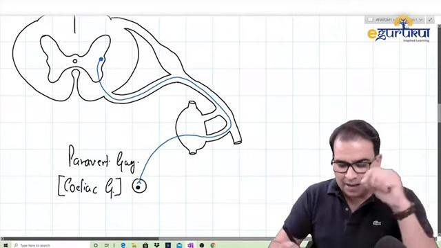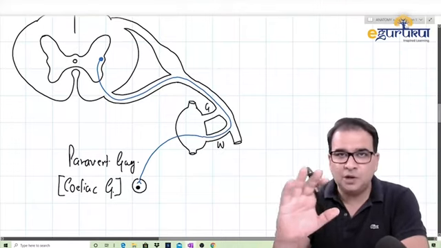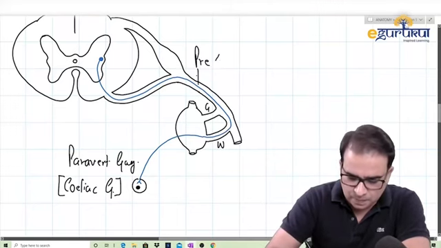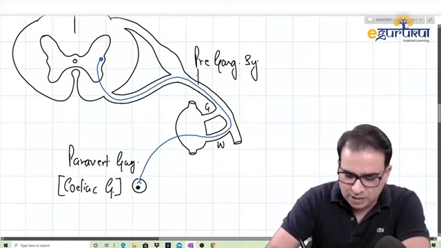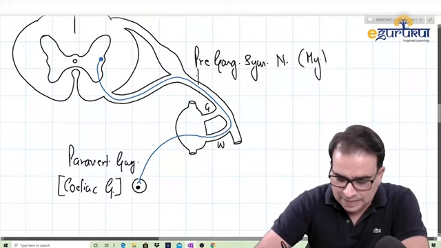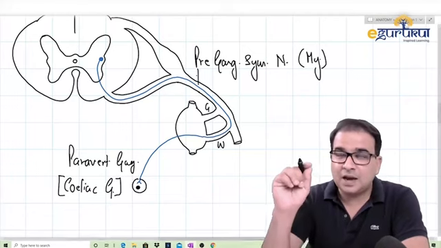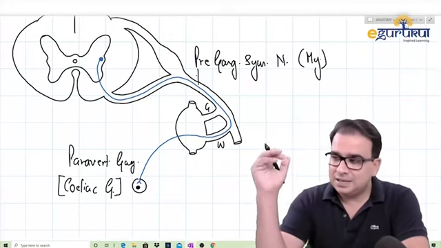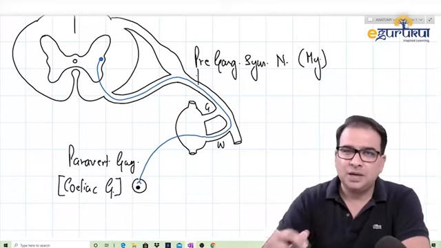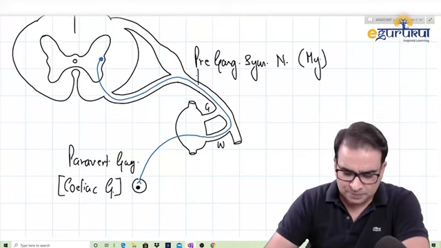So once again, I can say that the white ramus communicans is having preganglionic sympathetic neuron. No question about that. So nothing has changed. This preganglionic sympathetic neuron is myelinated, and it is entering into the sympathetic chain through the white ramus communicans. But the point is, they are not relaying into the sympathetic chain. They exit the sympathetic chain and they will find their own ganglion close to the viscera or close to the aorta. Those are paravertebral ganglion. One example is a celiac ganglion.